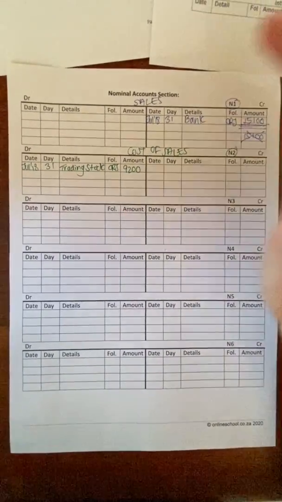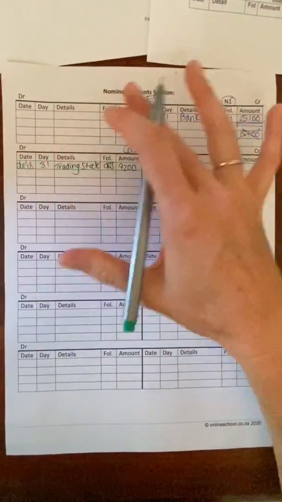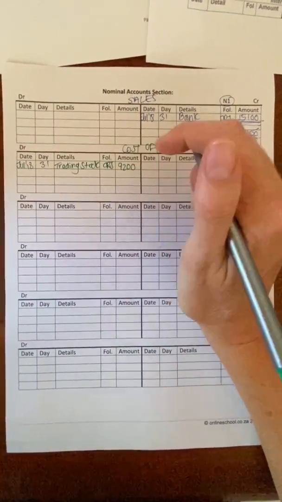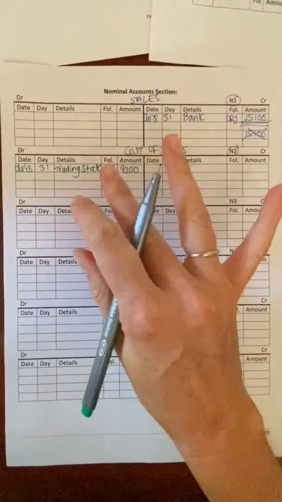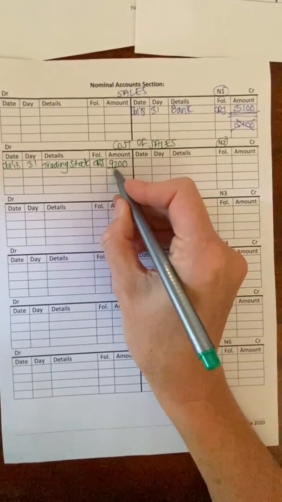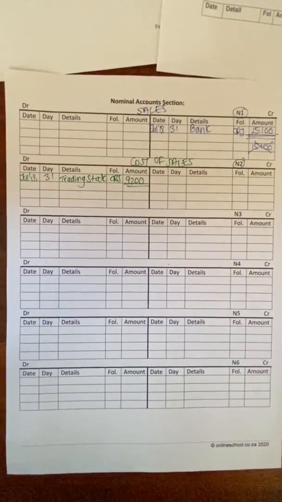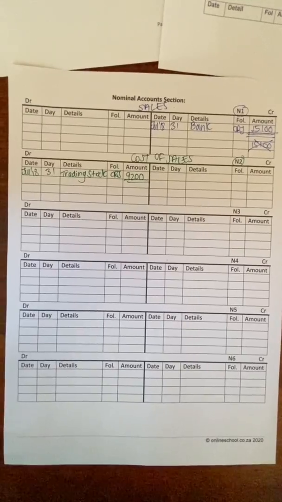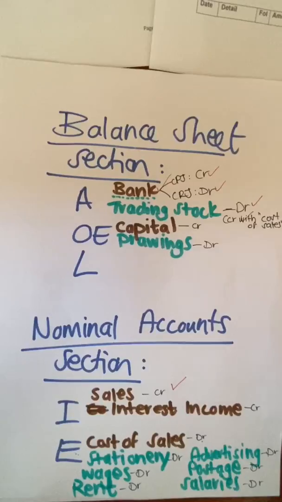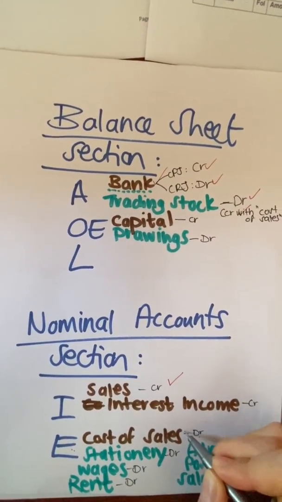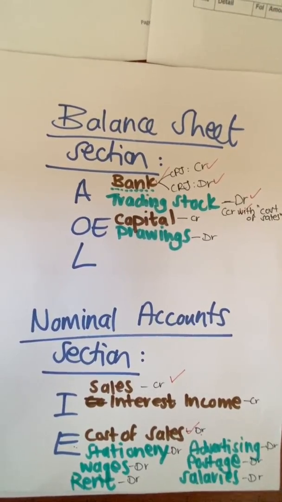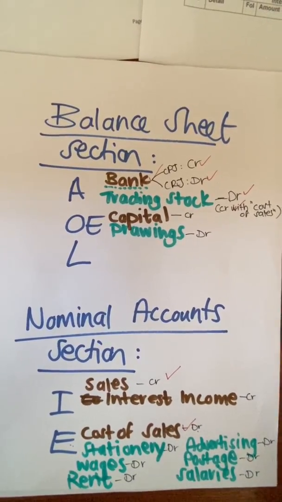Once again, there's going to be no further transacting here in the cost of sales T account, so we can total it. We're not going to balance it for the reasons I've explained before. Therefore, we just draw a line underneath to show that this account has been totaled. So we have now finished with our cost of sales account, so we can tick it off our list. You would have done that one yourselves.